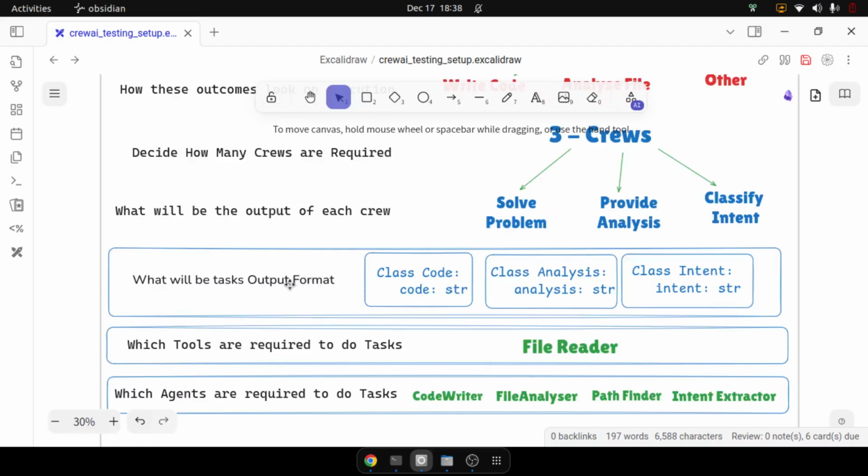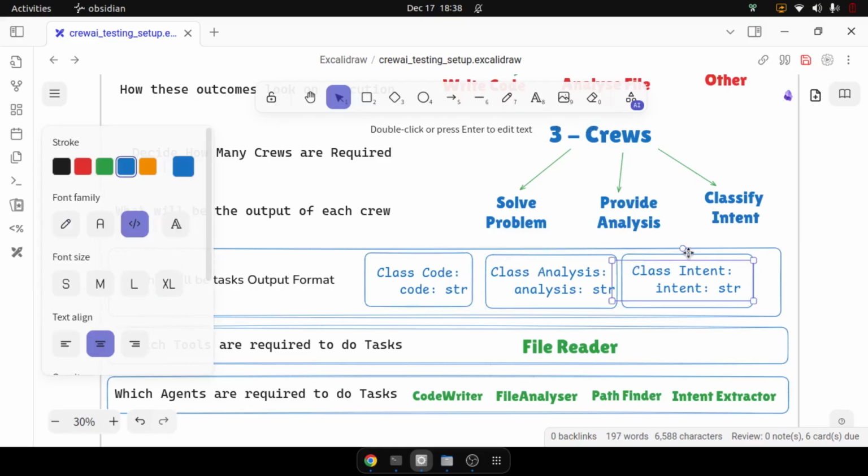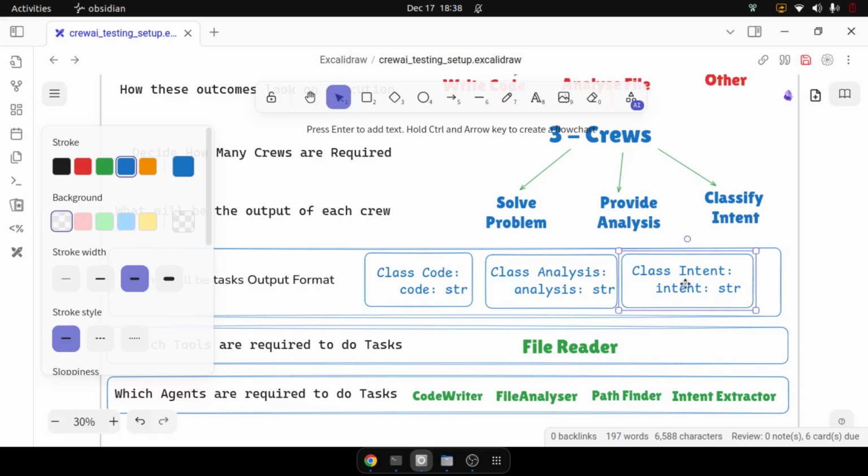What will be the task output format? Here you can see that I have created Pydantic models or classes, data classes that have the output along with the type. This decision that we make ahead of time in a flow chart like this can be very crucial. There are other class diagramming processes that you can use.